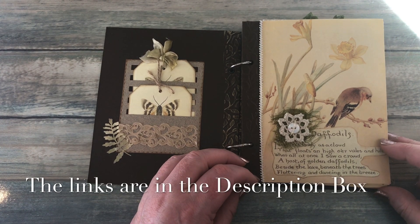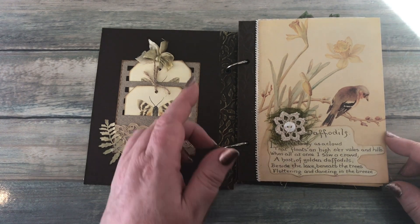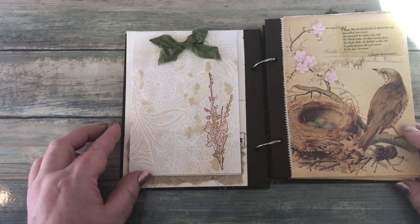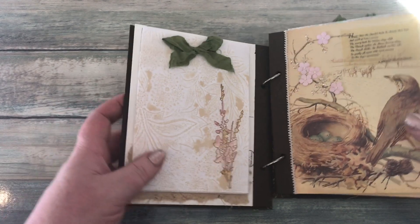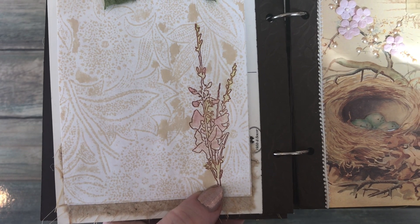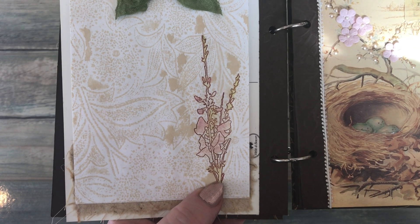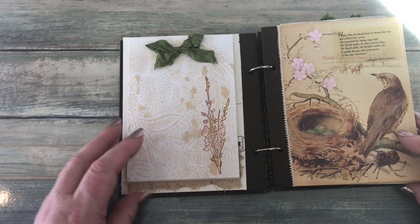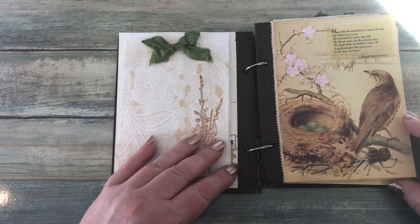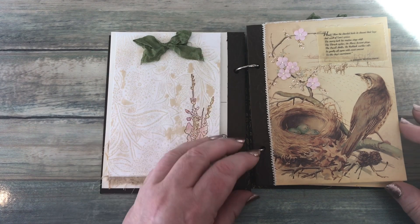If you didn't watch the videos for those, maybe you need to go and have a look at how I did these. I just decorated the front of each of the postcards, added the pages on the back, and I showed this in the last video where I stamped the papers. I went through and painted each of the stamps with some green and some pink oxide inks, and then on some of the pages I've added a pocket and put some tags inside of them.